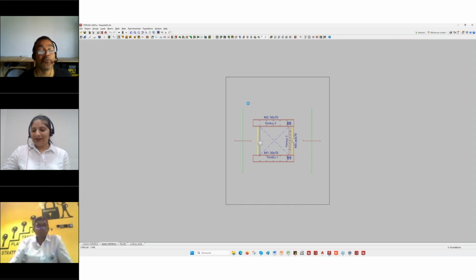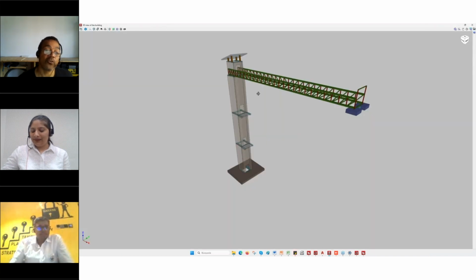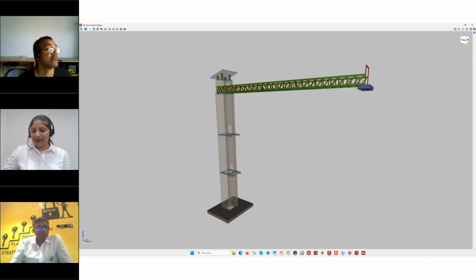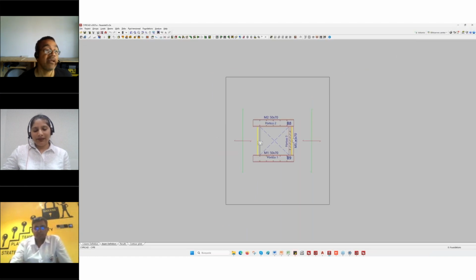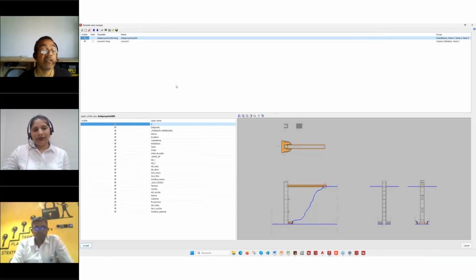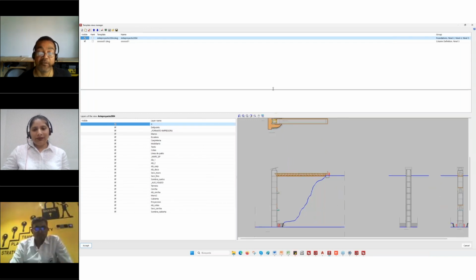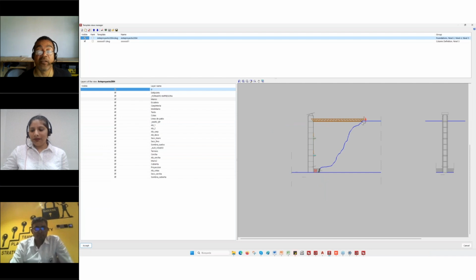This structure I'm showing is a structure to climb a hill. It permits to climb a hill. Maybe the way to understand it, if I force the program to show me the template we used to make it, you can see in this point that there is a hill to climb. There is a santuario, we call it in Spanish. That means that people need to go on top of the hill where they are old, so they need a lift. So this is the project of this lift.